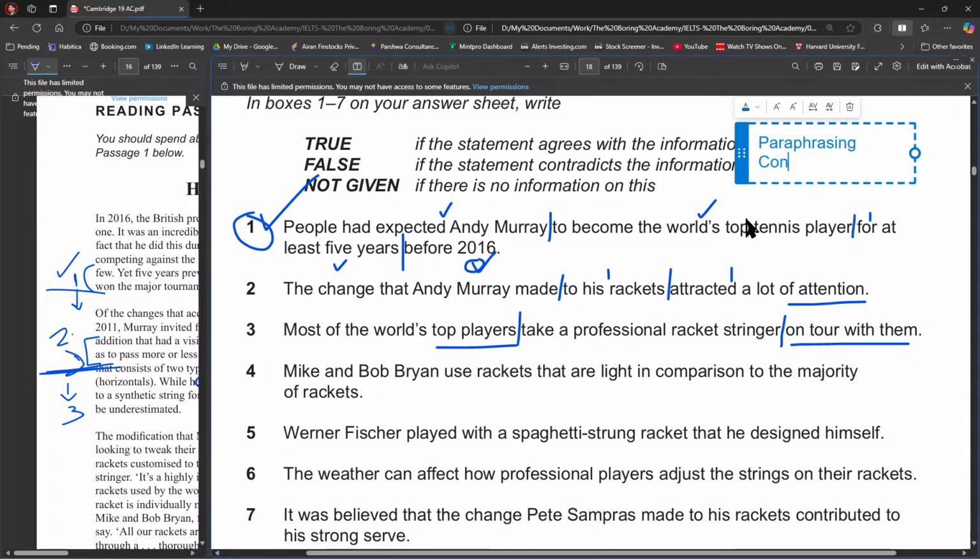Whenever you find information contradicting, or let's say you find antonyms, that means the answer should be false. And of course, when the information is not given, we'll always go with not given. So we have added a few extra layers to help us find the answers. We'll always mark the keywords. We'll always slash the information. We'll always keep the second answers in mind, not just the one that we are solving. We'll always remember the keywords so that when we come across them, we know this answer is already given somewhere, and after that, the second answer is given. And we'll individually check if all the information matches. Let's try the same thing.